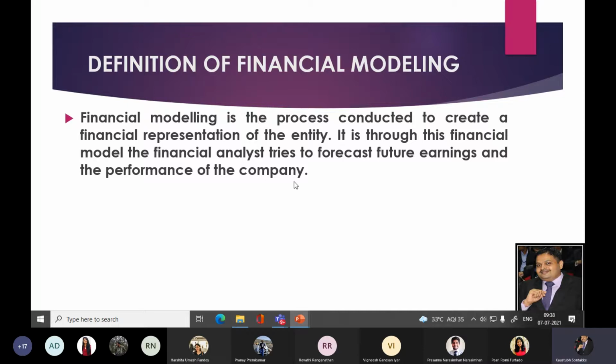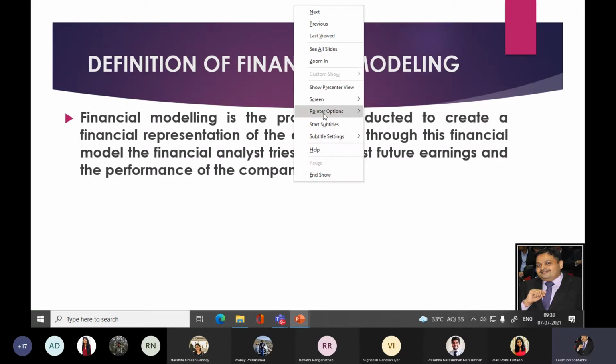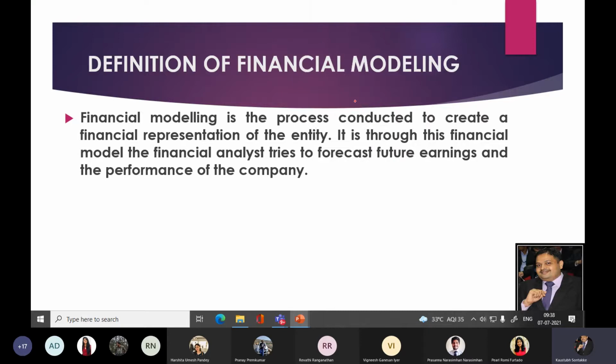Here, I would like to underline a very important word for you, and that is financial analyst. In this process of learning financial modeling, I want you to be financial analyst, but not simply financial analyst, but financial modeler. So if a financial analyst is using financial models to what? To forecast future earnings and the performance of the company.